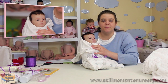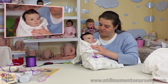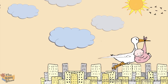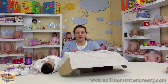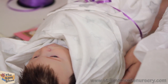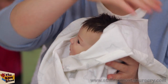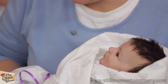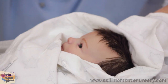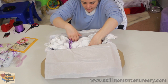So I've got her box all lined with some nice white tissue paper. So we will grab her box and put her in and send her home. So guys, I've got Emily's box here all ready. So I'm going to put her in her box and see how she fits. So we're going to need this little bit of blanket to cover her face when she's in the box. So let's see how she goes. Put a little head down, just like that.